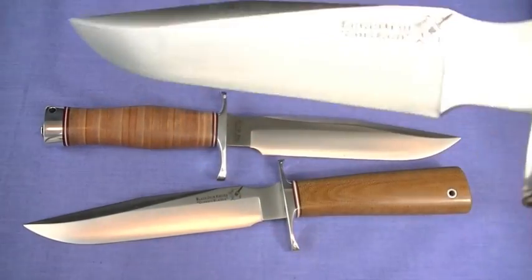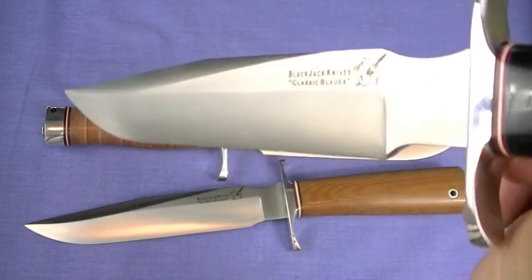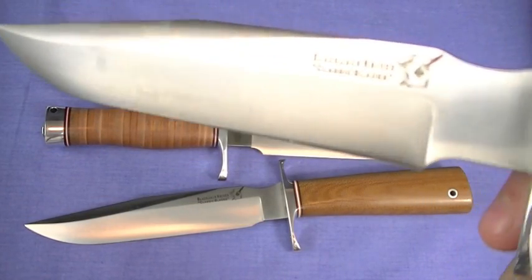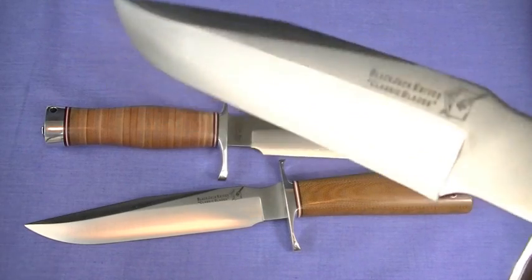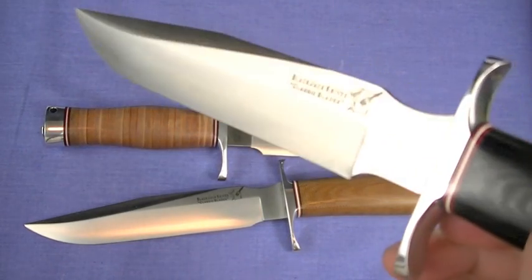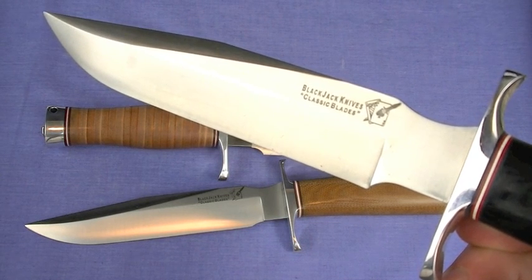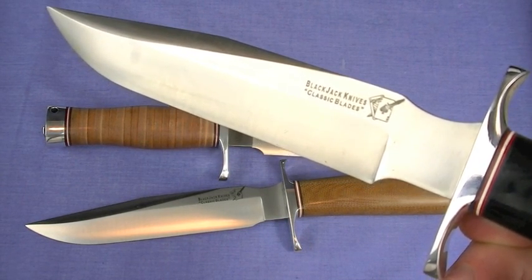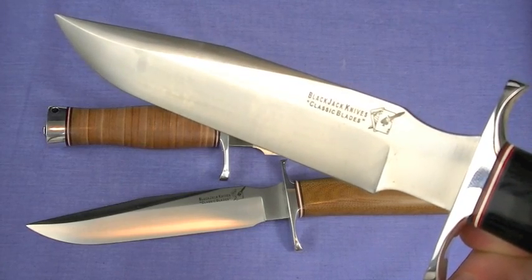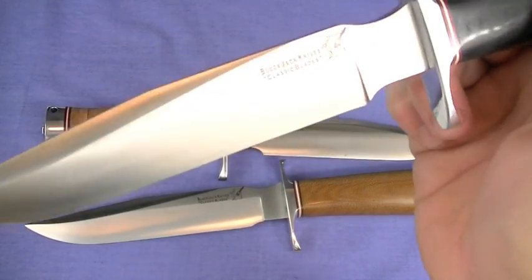A2 tool steel is what this one is being produced in now. Previously, they had different steels. 0170-6 is kind of an improved 1095, which was being featured at one time on the 17. Then they went to 1095. I think a short run of 52-100, whatever that is. I don't even know what that steel is. A.G. Russell did a run in ATS-34.